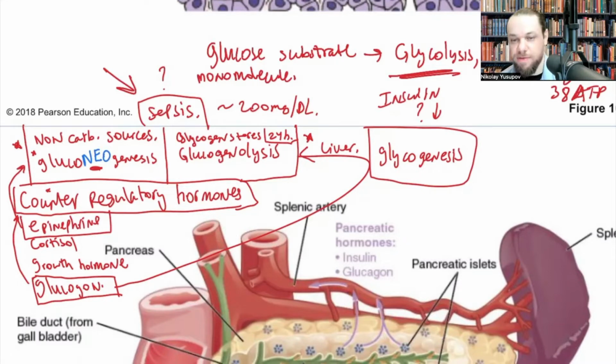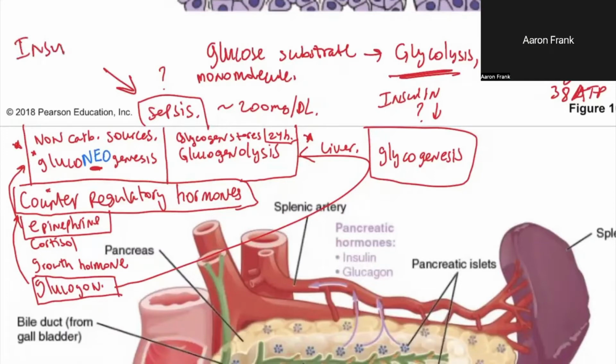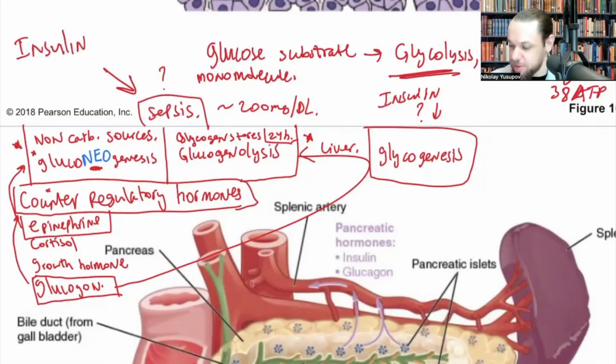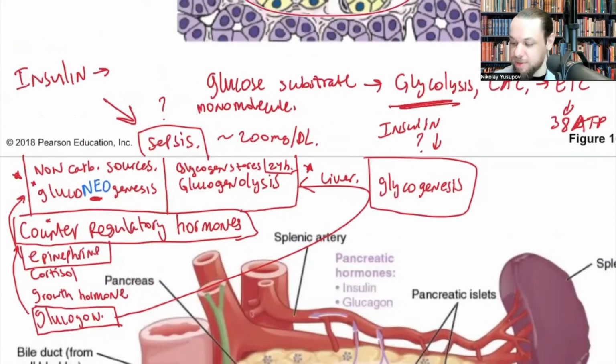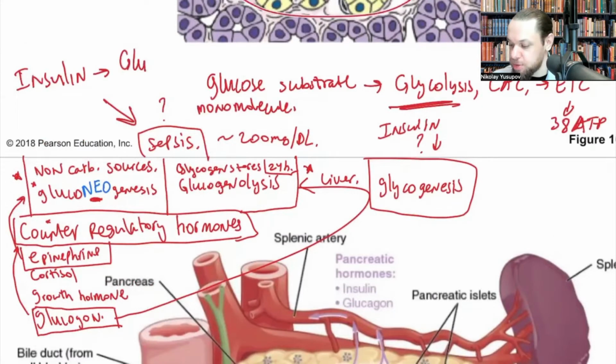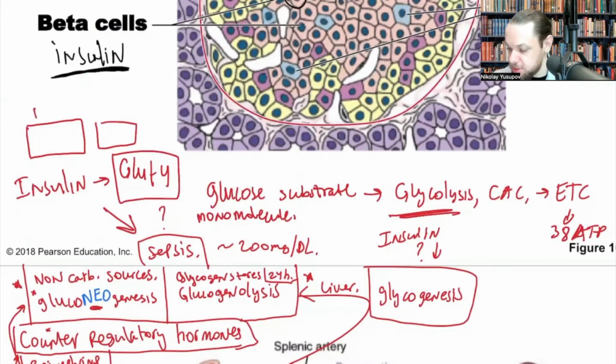By the way, which glucose transporters are insulin dependent? Beta cells. What, 3, I think? Four. Four. Oh. So not the beta cells. Beta cells make insulin, right? But glucose type 4 transporters are the transporters that are found specifically on adipose, right? And fat cells. So let's say this is a fat cell, this is a muscle cell.